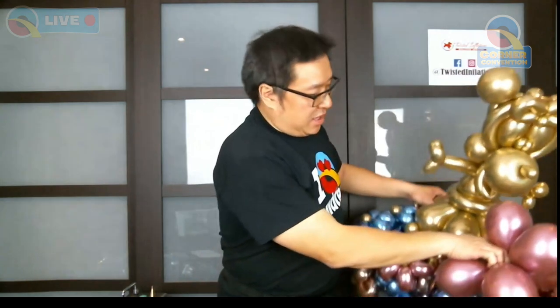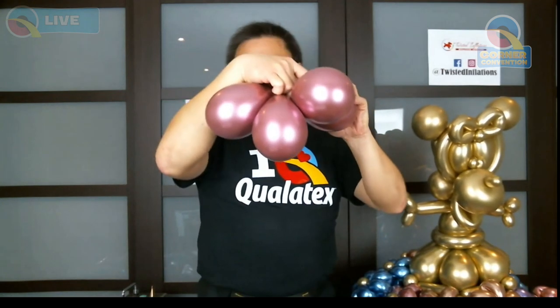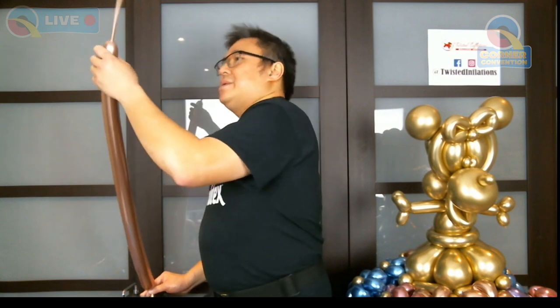Now, we want to make it like a dress shape. So instead of having them flat, we actually want to make it look like a dome or like an umbrella. The way I do it is by attaching a 260. So grab a 260 chrome. Now inflate it until you have a good length of a tail.